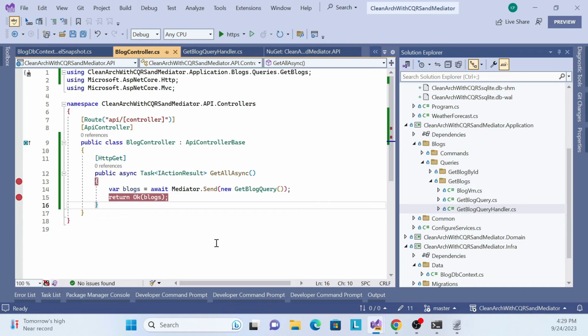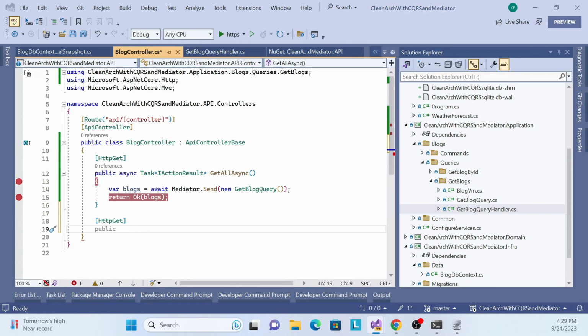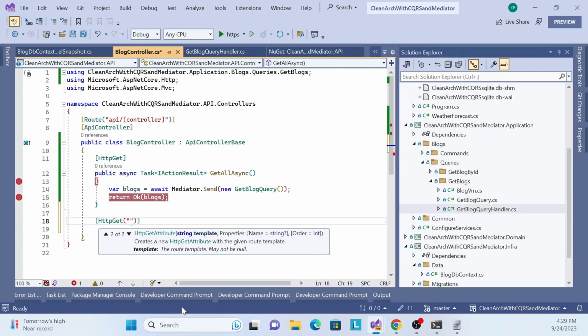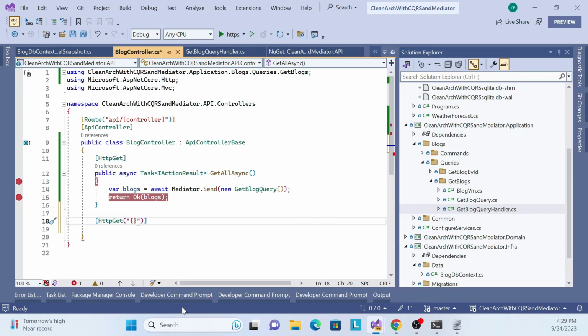What I need to do, just another get endpoint. Okay, but this time we want to get the data by the id. So what I need to do, I need to pass an id. So it is a route parameter id. I think if you don't know about that, how we can do route parameters and things, I have an old session on web api, so you can go and check it out and understand how that web api routing section works. Okay, so this is done.